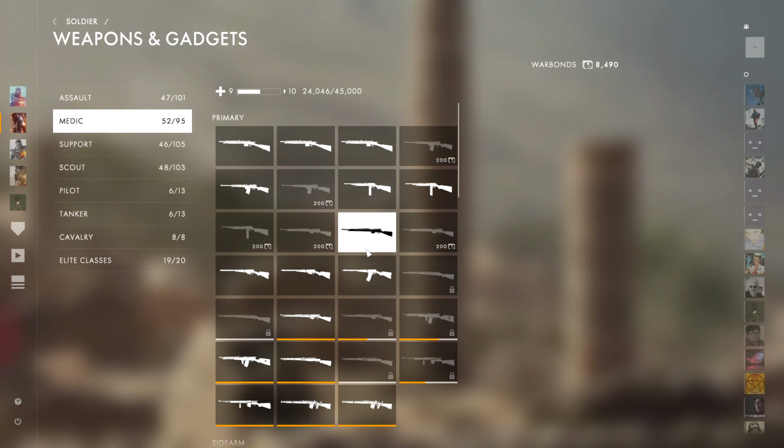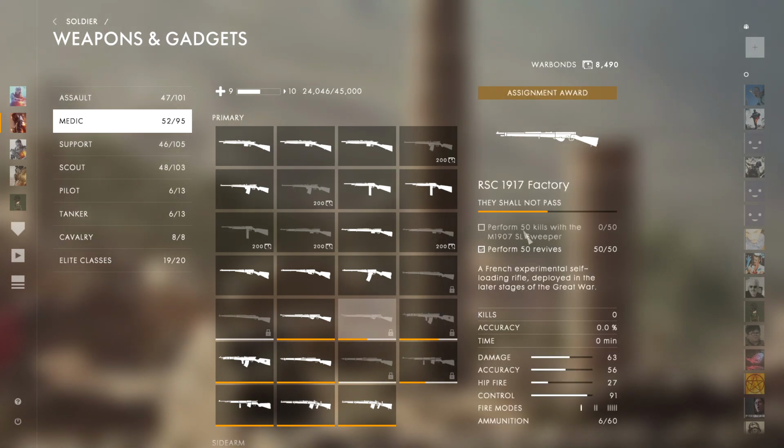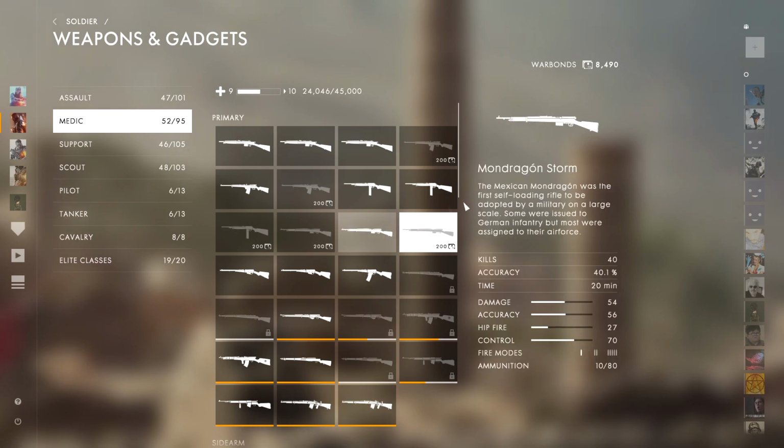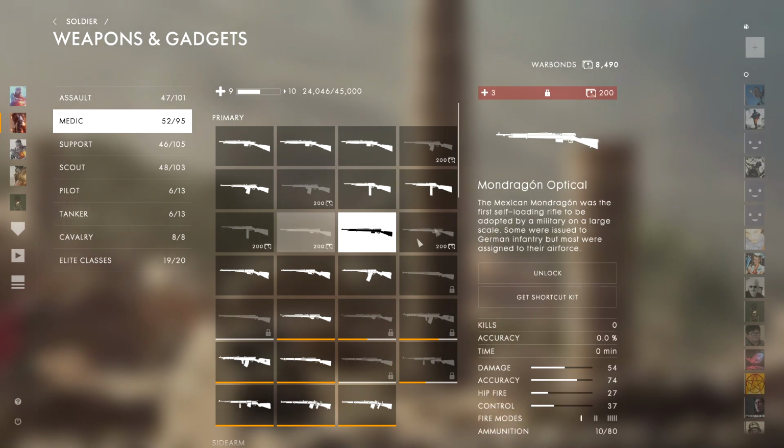Now, to know whether or not it's a DLC, all the DLC ones are at the bottom, but simply click on the weapon, then you'll see underneath the weapon's name has the DLC. So this one's the They Shall Not Pass, this one's the Apocalypse DLC, and then like the ones up here, see there's nothing underneath it, it says the name of the gun. That means it's a default gun that's part of the base game. And then you simply just have to make sure you have the correct medic rank and the correct war bonds amount.